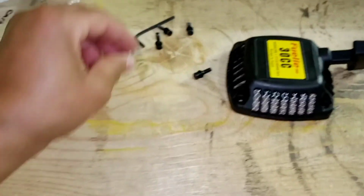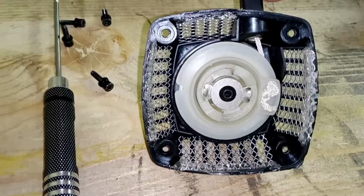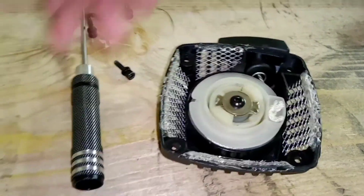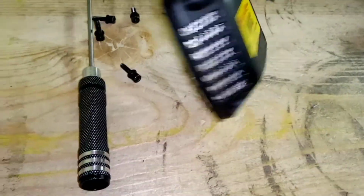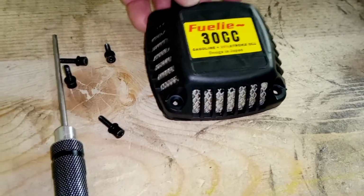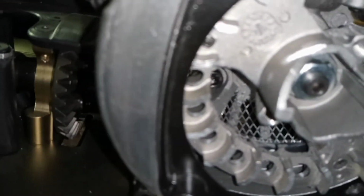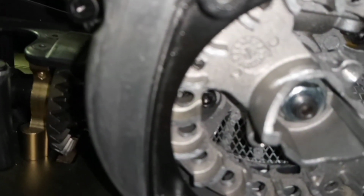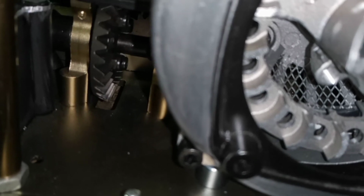All right, so I took it off. So this is the cover. What I also did with that, I put the mesh in there. I put a little glue right here to keep it in place. So this mesh will keep out rocks, pebbles, anything that can come in and cause any disruption in the engine. So let me show you now what I did. See the flywheel. Also I have a mesh in there. You can see the mesh back there. So nothing can come from the back, like rocks, pebbles, and twigs or whatever, to get jammed in your flywheel and cause all kinds of problems. You know what I'm saying?